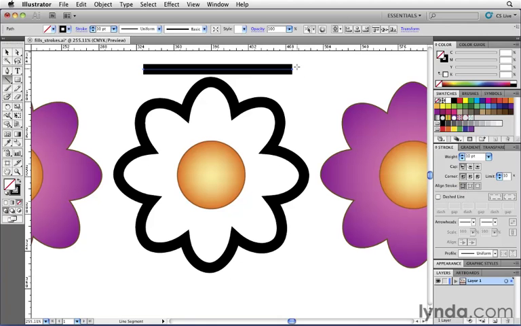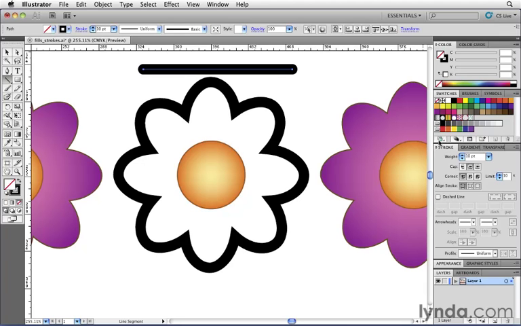However, I can change the appearance of the end of this stroke right here. For example, instead of choosing the butt cap option, I could choose the round cap option. This will actually have the stroke itself kind of have a rounded edge that goes beyond the anchor point itself. In fact, if you can imagine drawing a circle that has the exact same diameter as the weight of my stroke, meaning right now my stroke has 10 points of weight, so imagine if I created a circle that was exactly 10 points in diameter, and I positioned the center of that circle right on the anchor point itself, I would have this kind of a rounded edge, and that's exactly what this setting does when applied to a stroke.